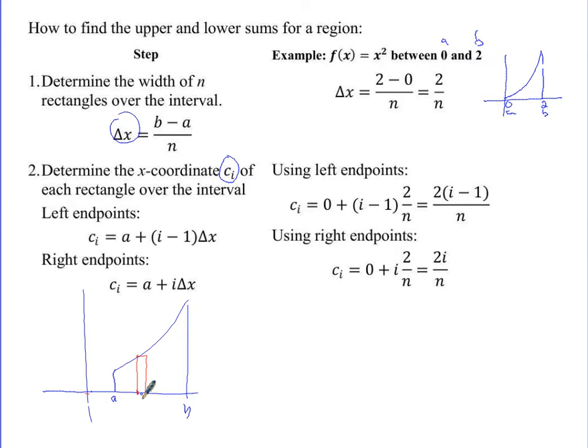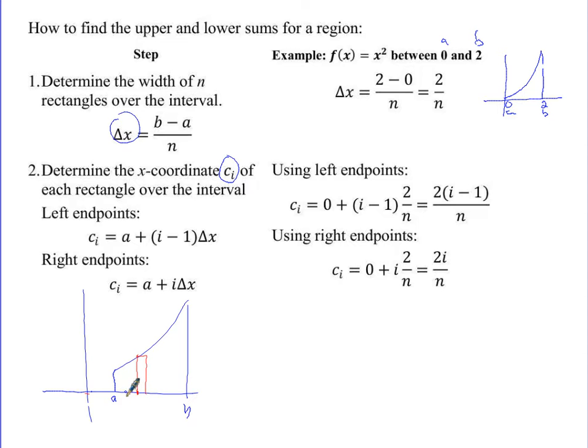Close. A, for sure. This distance right here is A, right? So that gets me to here. If I add all the rectangles together to get me to this rectangle, so if I add a delta x to it, or if I add an I to it, that's what I should say. If I add I to it, because that tells me how many, that I've gone one more rectangle from A, right? So A plus I gets me one rectangle farther. A plus 2I gets me 2 rectangles farther, and so on, okay?